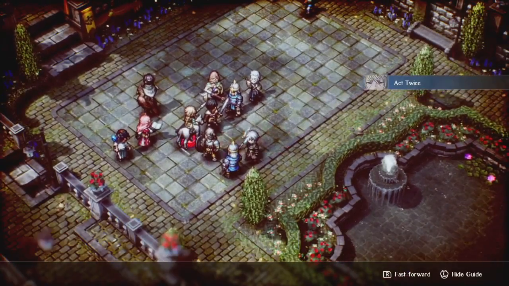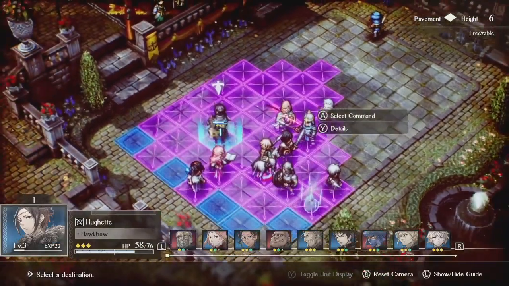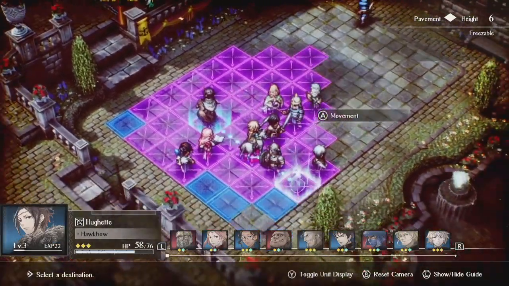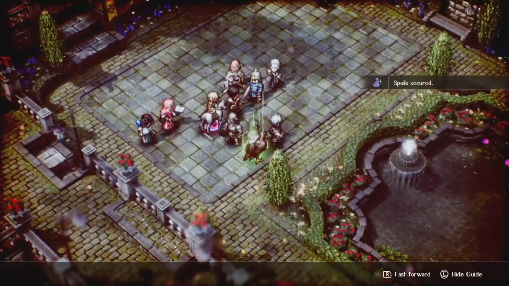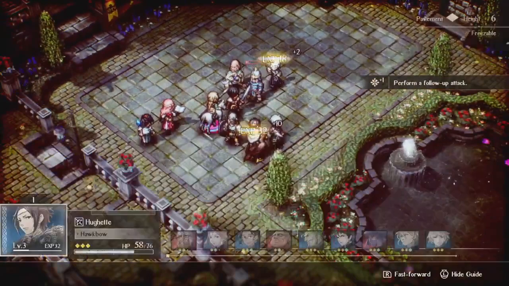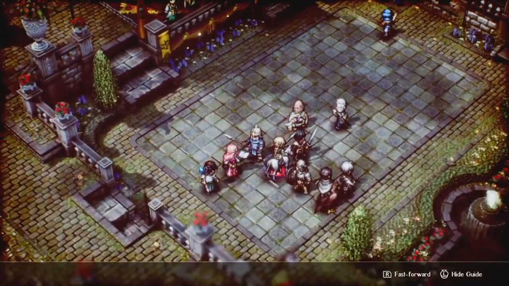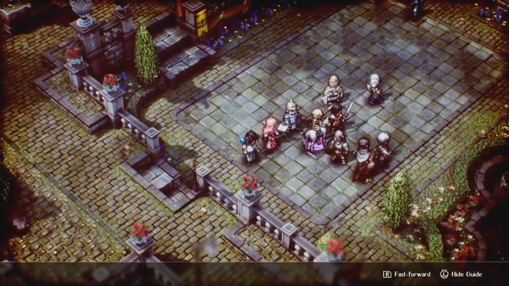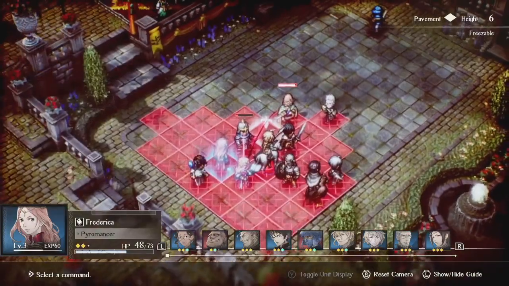Ana here is also really good for doing that. She has good movement speed, and again, being able to attack twice is pretty useful. And I really like that Hewitt here. I think that's how you say her name? I'm not entirely sure. But yeah, she can still get that flank bonus, even though she's not technically immediately on the other side of the enemy. So that's another thing to try to take advantage of.